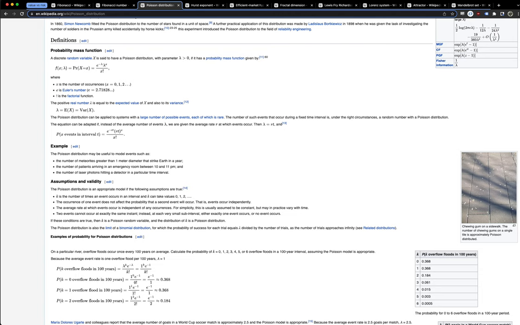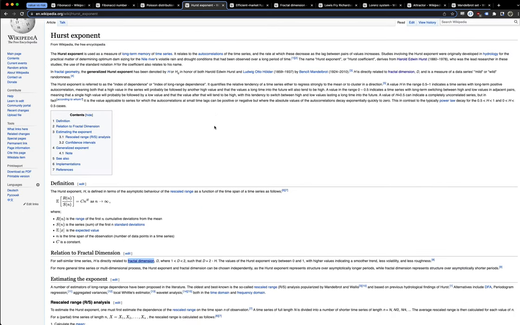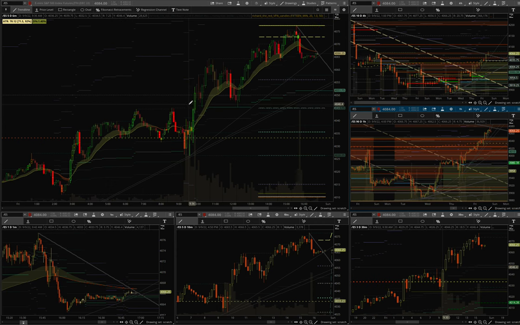The other thing that this paper went through was the Hurst exponent, which I didn't understand at first. But it's a way of using math to describe how random something is, like whether it's got Brownian motion, which is just pure randomness, or whether it's reverting to a mean, so it's coming back and consolidating around a specific area, or whether it's trending, and that specific area it's consolidating about is a diagonal, either up or down, but it's not pure randomness. And so you can see that again in the movements around a specific area.